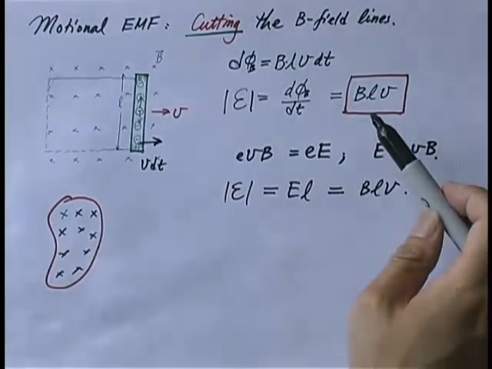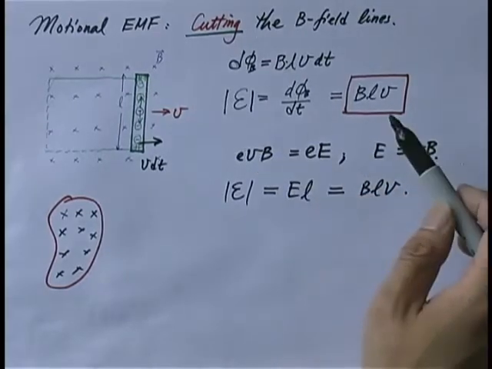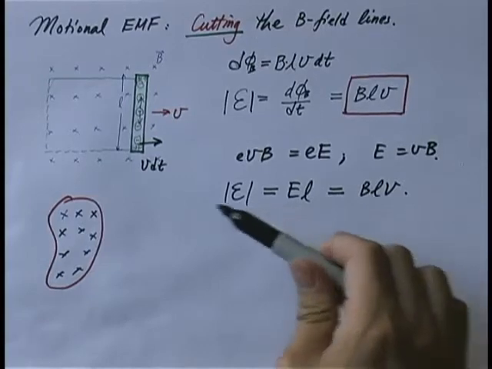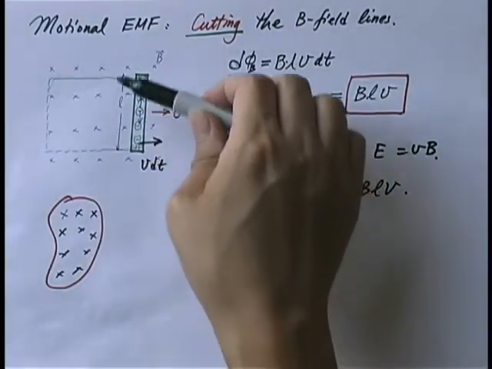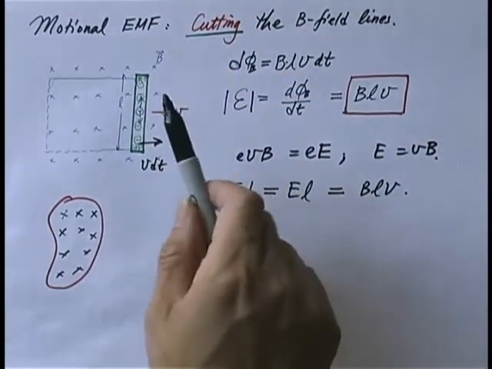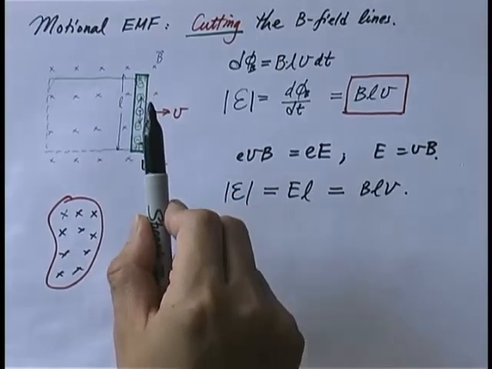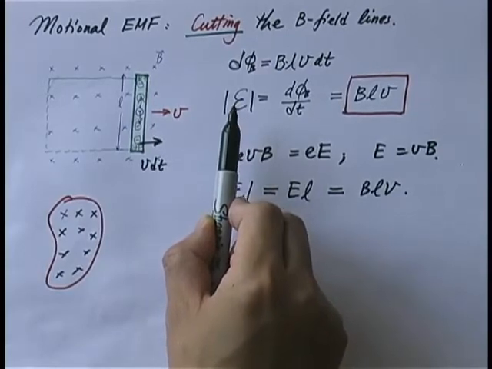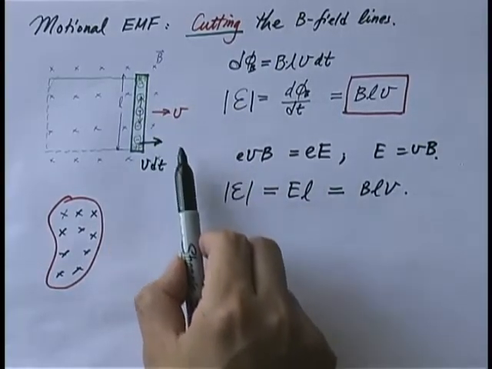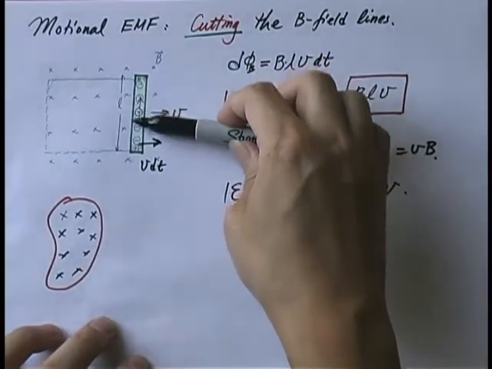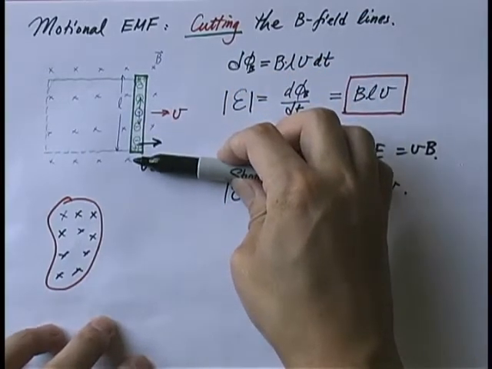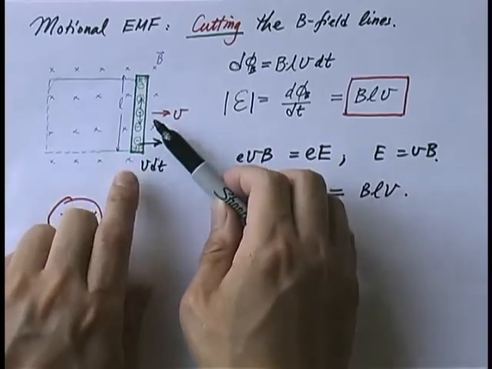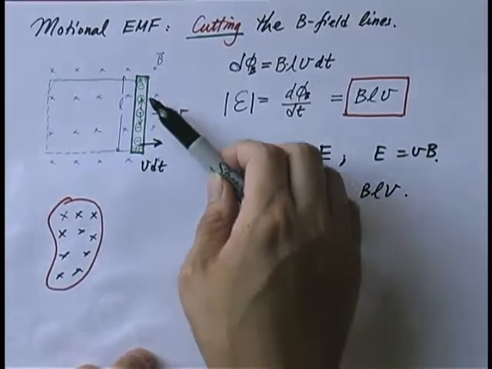Faraday's law of induction doesn't come from absolutely nowhere. Rather, it is totally in agreement with what happens to these moving electrons, mobile electrons in a piece of metal, as I take that metallic bar and cut through magnetic field lines with a speed v. These electrons will achieve a dynamic balance. In the beginning, some of the electrons will migrate downwards, and then when enough electrons are there, they will establish an electric field which is strong enough to stop more electrons from going downwards.